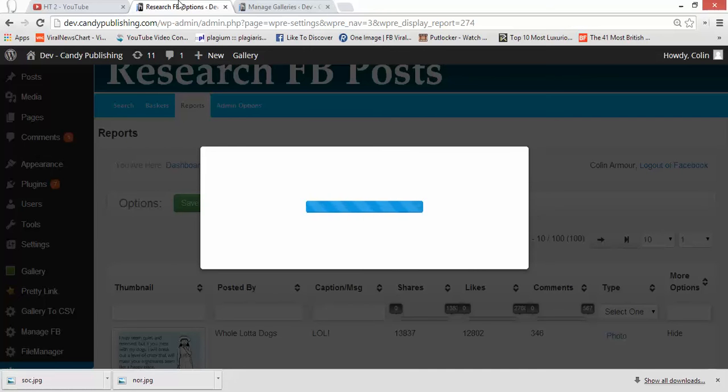Obviously, the more images you have, the longer it will take as well. But I mean, you're looking at 2 to 3 minutes. If it's hanging there for about 10 minutes or so, there's either a problem with your connection or there's a problem with the actual software. But 2 to 3 minutes is generally the maximum that we will be expecting it to last.